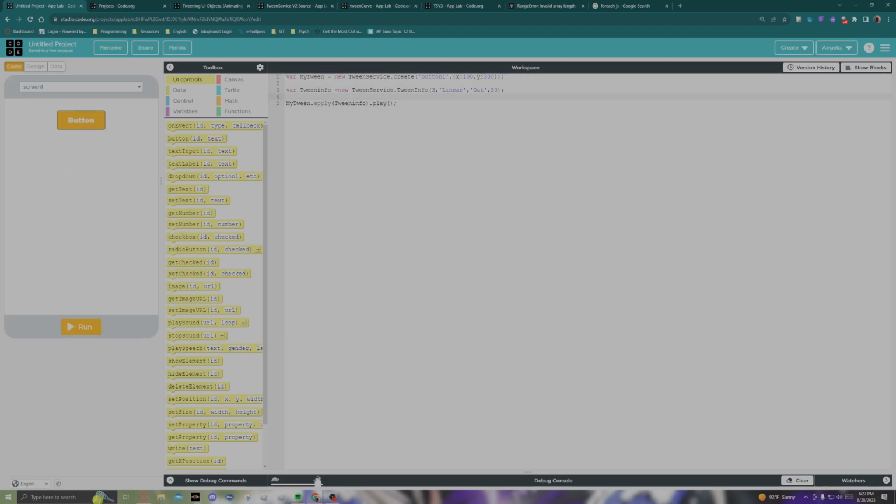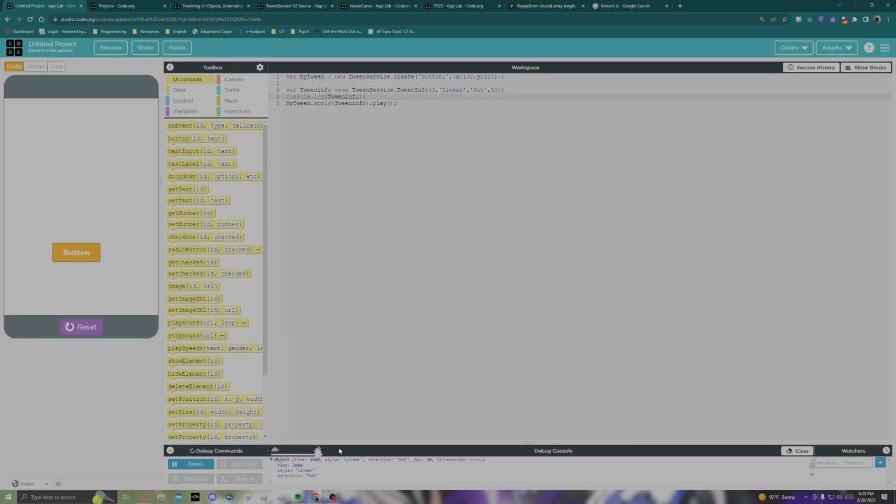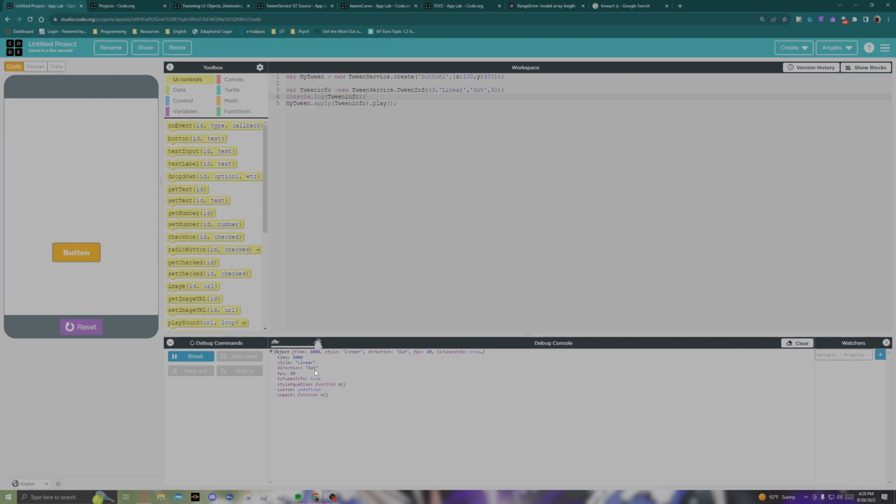And we can actually print some information of the tween info. So let's just see what it says. It's got time, style, direction, frames per second, is tween information, the style equation. So if you want to get the style equation of linear out, you can do it there.